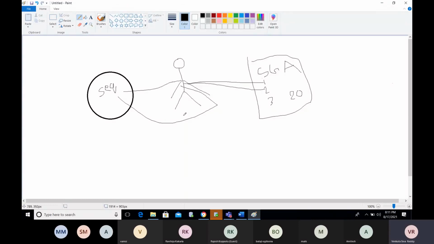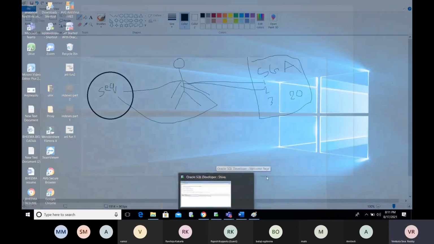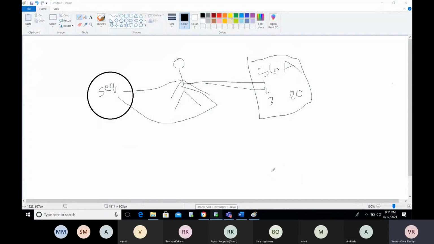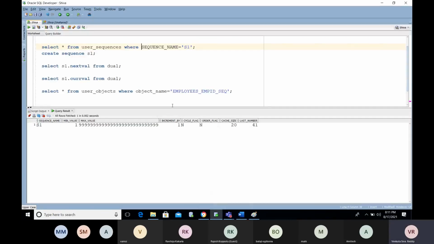If you use cache size 10 and execute it one time, the sequence will fetch 10 values and put the data into SGA. Okay, and we will use that from that memory. How can we call 10 numbers? You are not calling 10 numbers. If you put the cache size, the sequence will automatically fetch 10 values and store that data into the SGA. You are calling the sequence one time only. So now you executed the sequence 20 times, but it is not picking the data from the actual sequence. It is picking the data from SGA. That is the help of the cache.